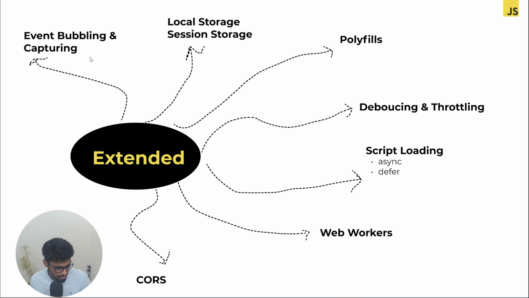You might have used something like event.preventDefault or event.stopPropagation, right? So in event bubbling and capturing, the whole concept of moving an event up and moving an event down, various things come in. You have to understand everything about that: how your event is firing, when you should stop an event, when you should let the event go, things like that, right? You might be using event.preventDefault or event.stopPropagation a lot of the time, so you have to understand how event bubbling and capturing works.